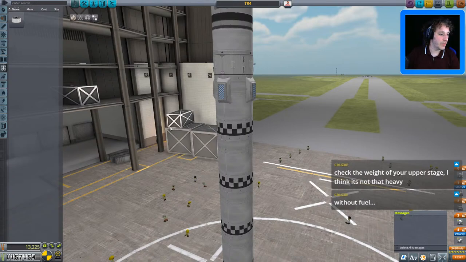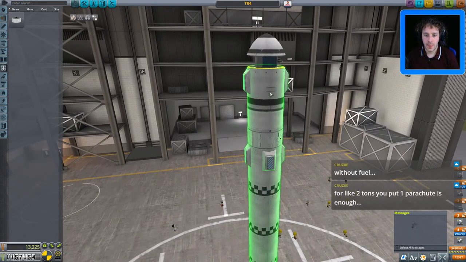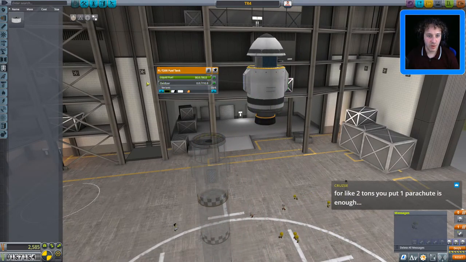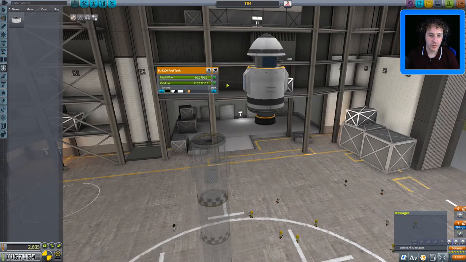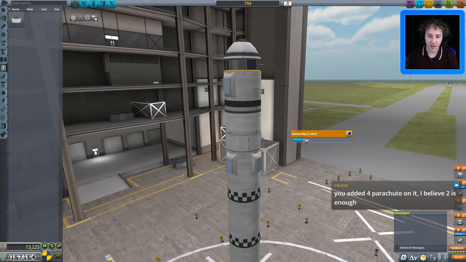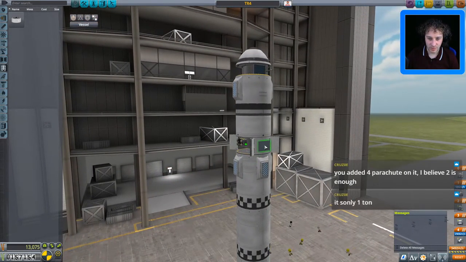Check the weight of your upper stage. I think it's not that heavy. Why do I need to check the weight of my upper stage? Oh, without fuel? Upper stage with no fuel is about a ton. Must remember to put the fuel back into that. Now also, before I forget, these solar panels are going to do no good on the inside of this vessel.